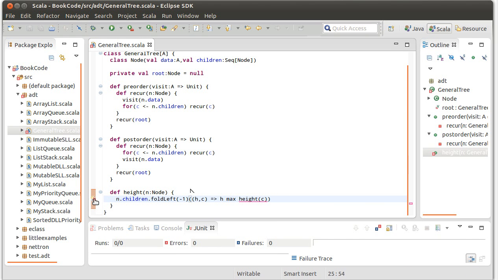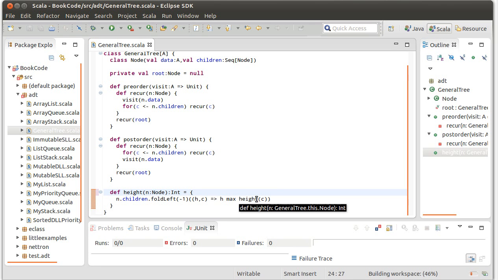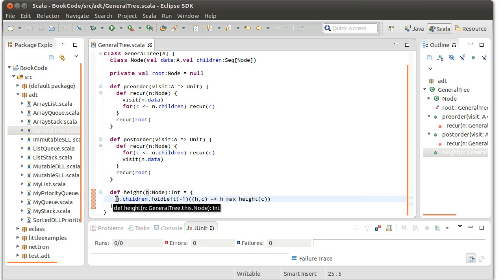What are we unhappy with here? Oh, H is an int and C is a node. That mismatch. Oh, because height is supposed to return an int. Equals. Okay, let's properly finish the signature there. So what this is going to do is find the maximum height of all of the children, and note that it gives you a -1 as the base case. So if there are no children, this should give us back a -1. So I'm going to add 1 to it.